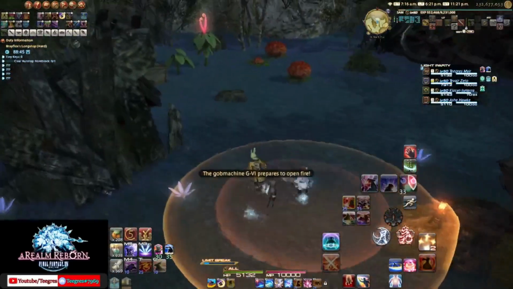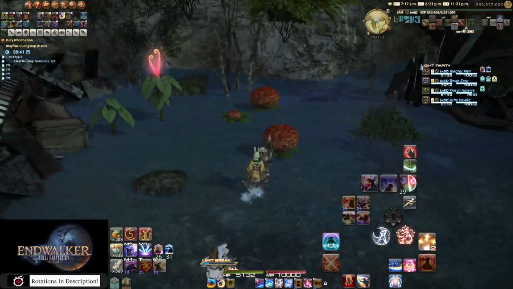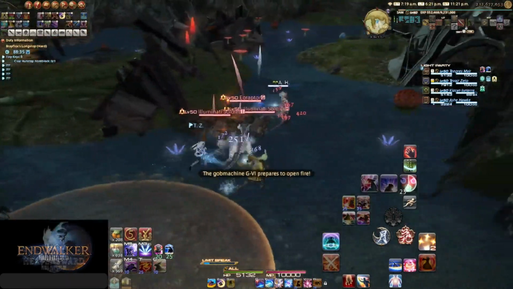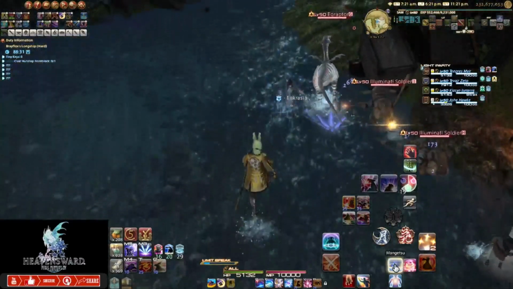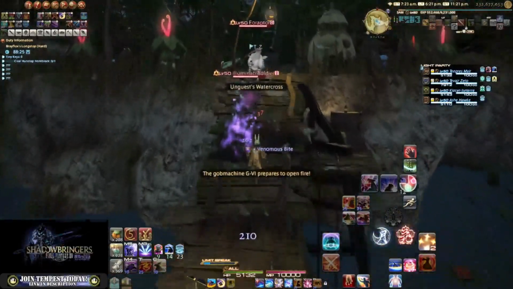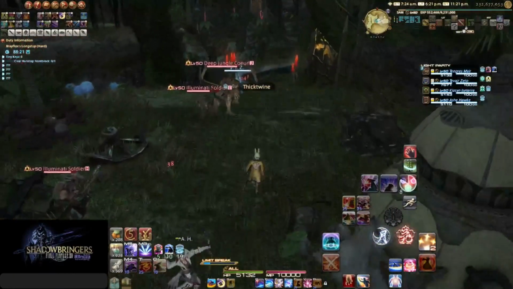Get these 2 Iaijutsu, which is Tenka. Is that how you call it? Yeah, Tenka. And then we basically go back. Fuga, Oka, Fuga, Mangetsu, Tenka, rinse and repeat. That's AoE. That's going to be AoE for the longest time, all the way to 80 something.